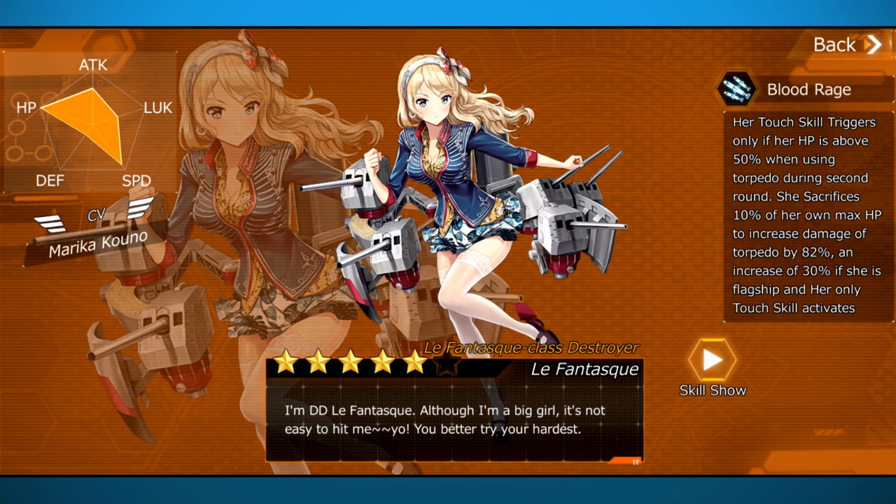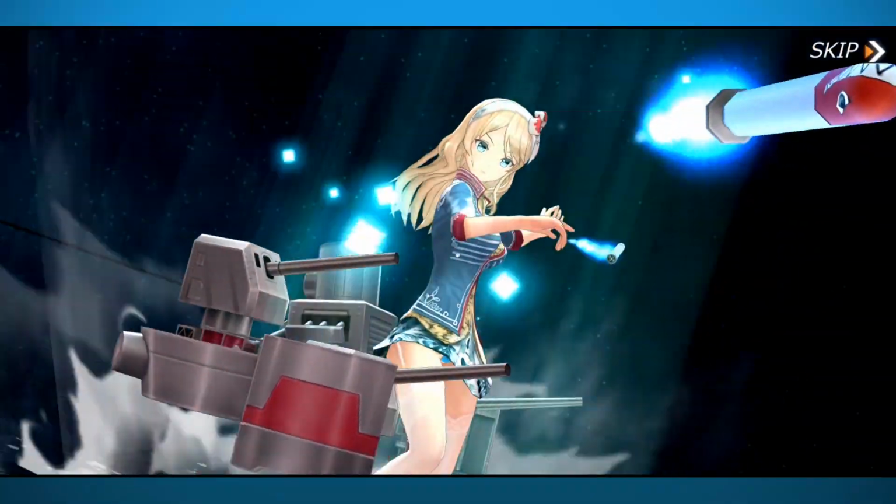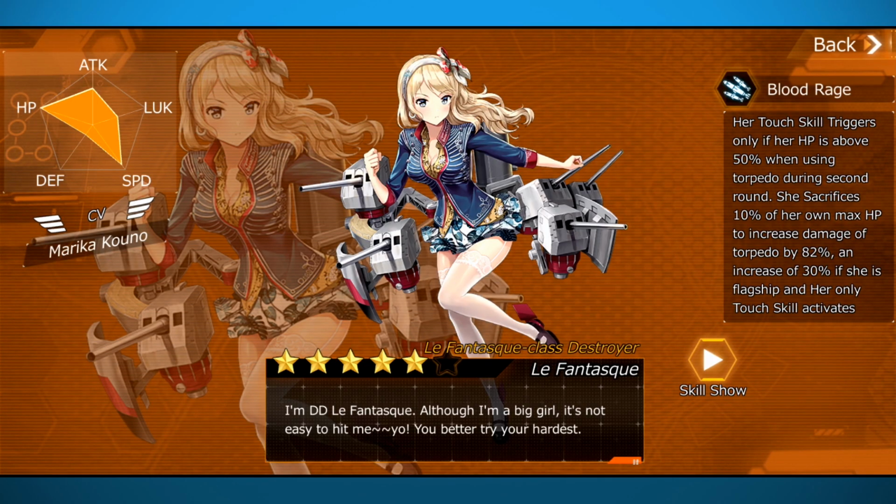Le Fantasque. Is that? I don't know. Let's check out the skill. Skill Blood Rage. Sending forth torpedoes that she just throws from her hand.